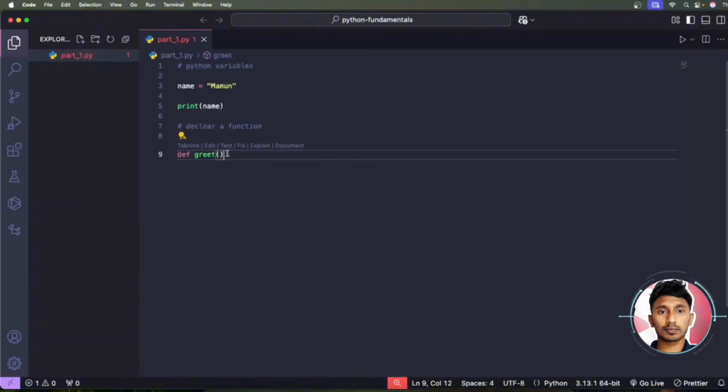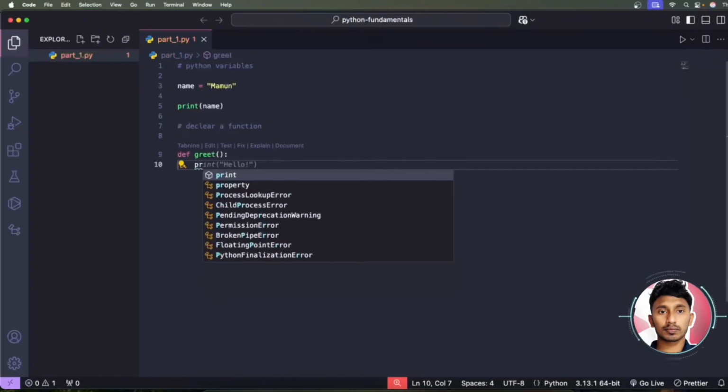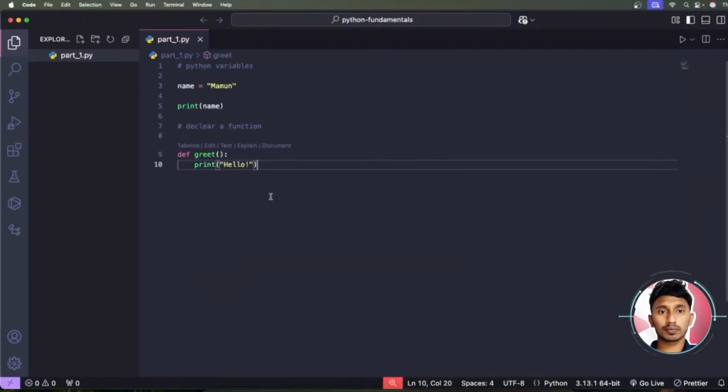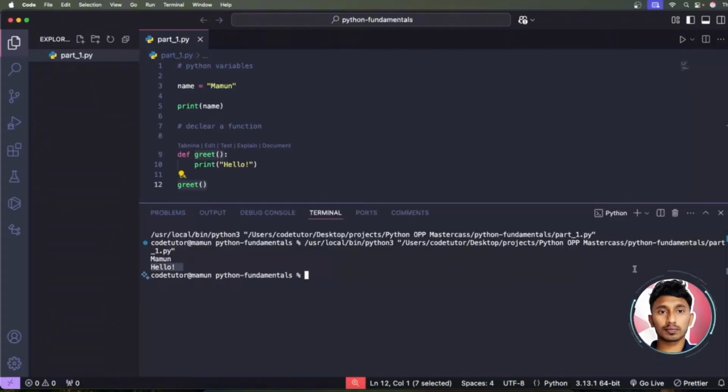And next, what you will have to do, you can simply define a colon and take an enter. And here we can simply define a print keyword, that is actually simply print hello. So if you call this function, it actually prints hello. So let's try to call it. If you don't call the function, it actually does not execute. So that's why we'll have to call it. So for defining this, great, and to call the function, you have to simply close the parenthesis. If you run this, you can see it's actually printing hello.